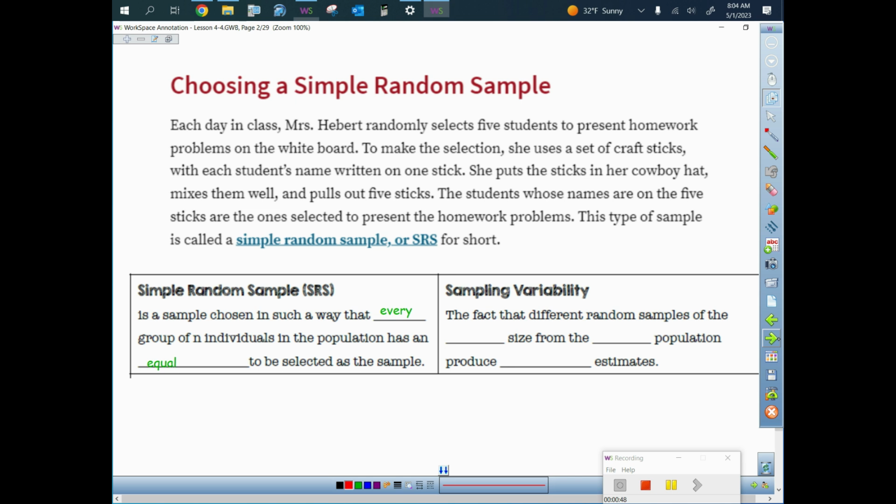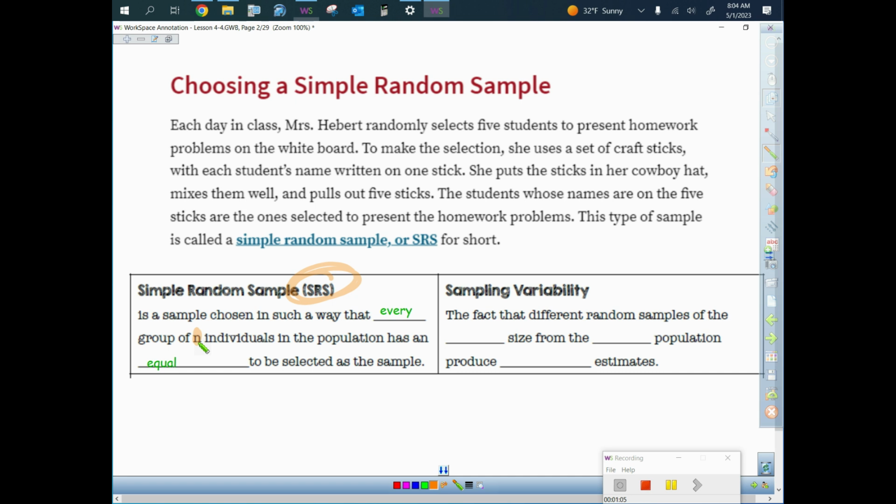To define things for our worksheet, a simple random sample, usually called SRS, which you're going to see abbreviated a lot, is a sample chosen in such a way that every group of N individuals, where N is the number of people in the sample, has an equal chance to be selected.